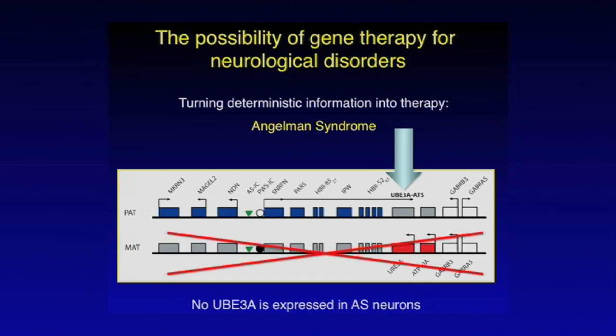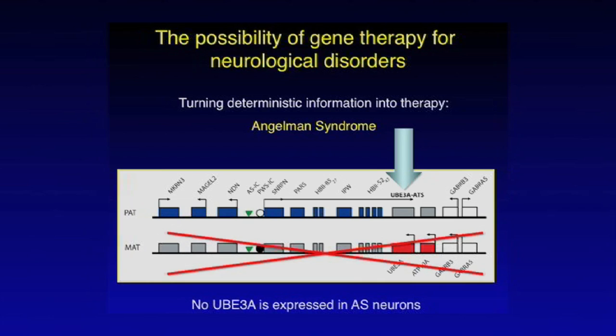So that accounts for the learning problems that they have. And there's other very common phenotypes, like a happy disposition, the characteristic hand movements that they have, very hyperactive. They don't sleep much, they keep their parents up. And a lot of them also suffer from seizures, which I'm not exactly sure, or I think we're all not really sure exactly what part that comes from.